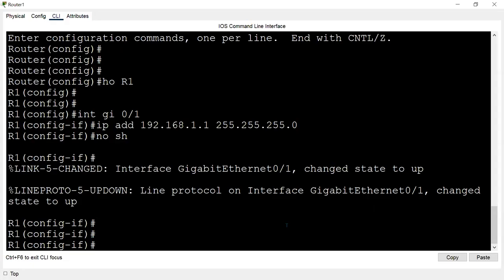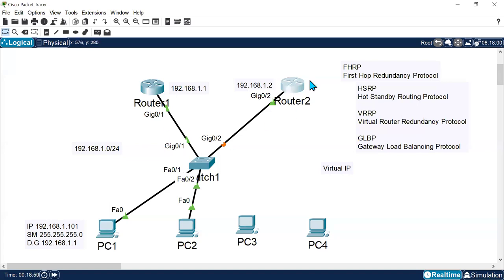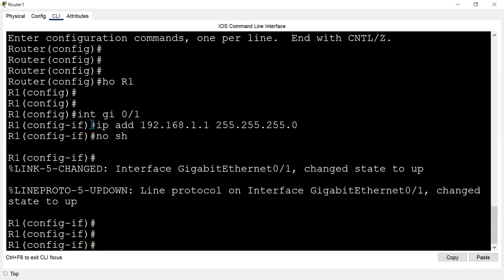So again, it is handled by the interface. Like yesterday we discussed the trunking concept is handled by the trunk interface only, not the entire switch. Same way, the entire router doesn't know about multiple members, but this interface only knows about the other member. This router has a second interface for the second network, a third interface for the third network. Only this interface handles this network. So remaining in this interface, you need to run the command. This redundancy of the gateway or first hop is handled by the interface.